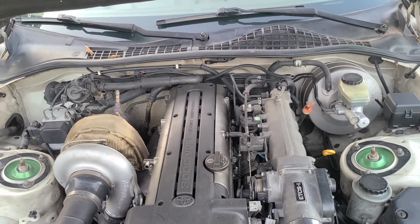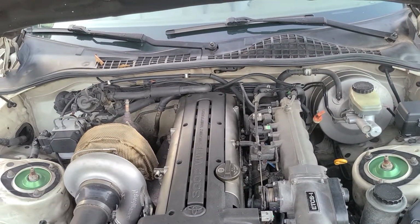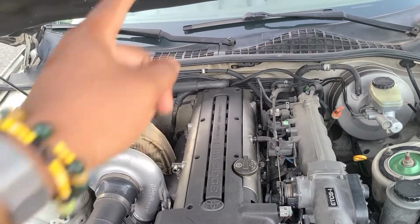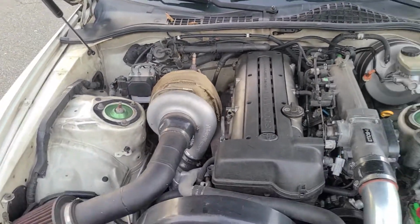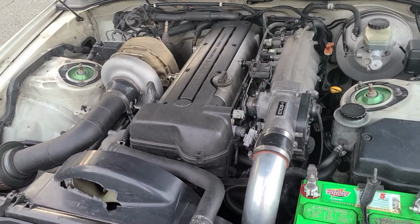Come to find out, the spark plug wires, when you connect them to the coil pack, have a little clip that clips on to hold it onto the coil pack, and that was missing on the back one. So it was just causing all kinds of headache. So we got all that sorted out, you know what I mean? So it's running good right now.